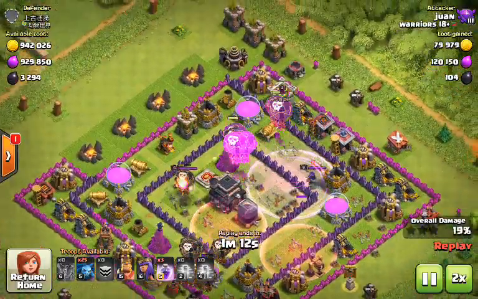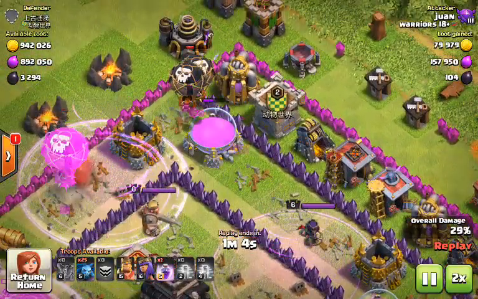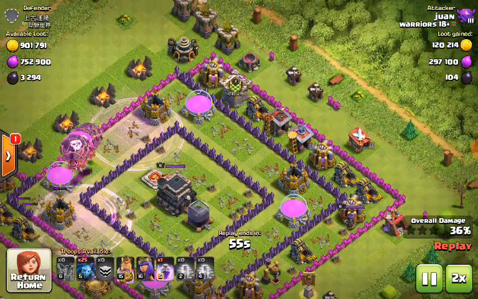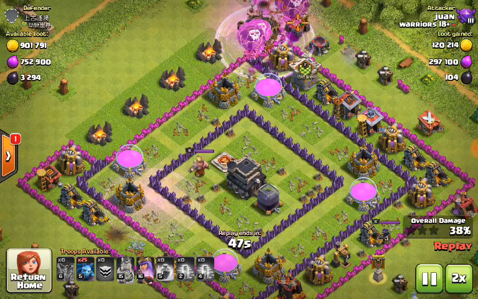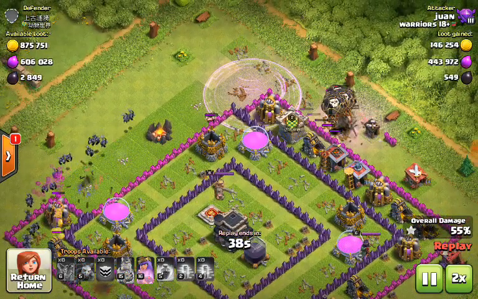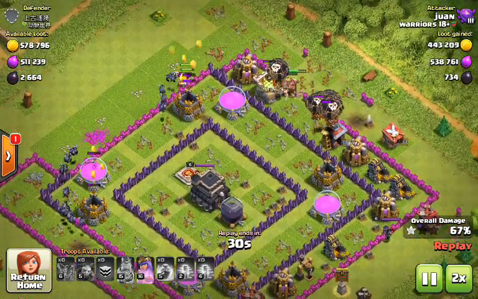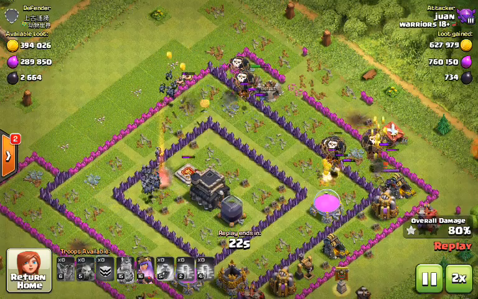This queen actually moved so far away from her little statue where she stands that she was overwhelmed with all of these balloons that were inside of this base. We've got a Tesla farm also there at the top with the archer towers, but they were no match for all these balloons and the minions that come in here.